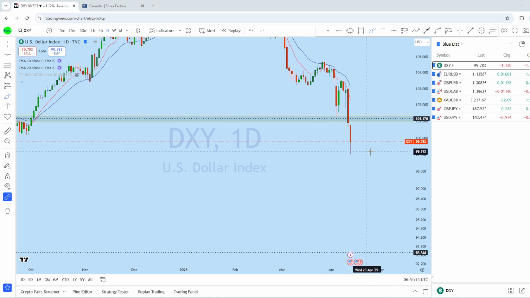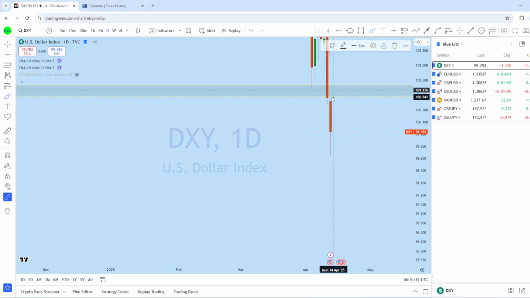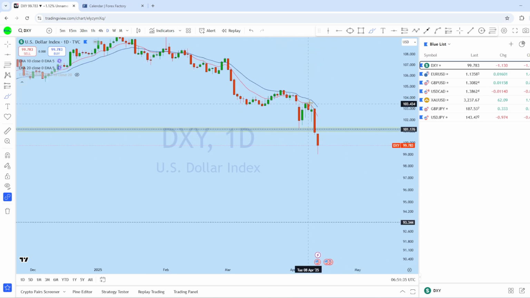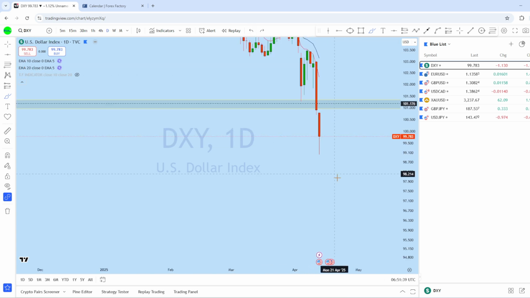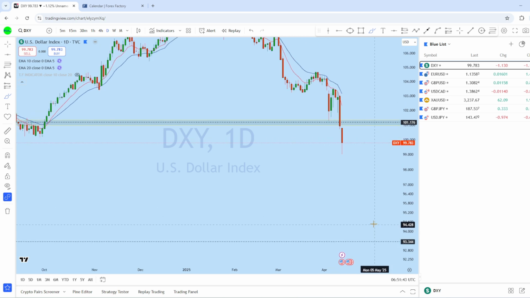Now dropping down to the daily chart on DXY, we can see there is a gap open, and with that gap open, the price is potentially pushing back up here, grabbing the liquidity and possibly dropping again. As you can see, from the daily on DXY the trend is also bearish. We can see from this structure the price has completely broken below, and potentially we could see the market trend in the long-term direction here.